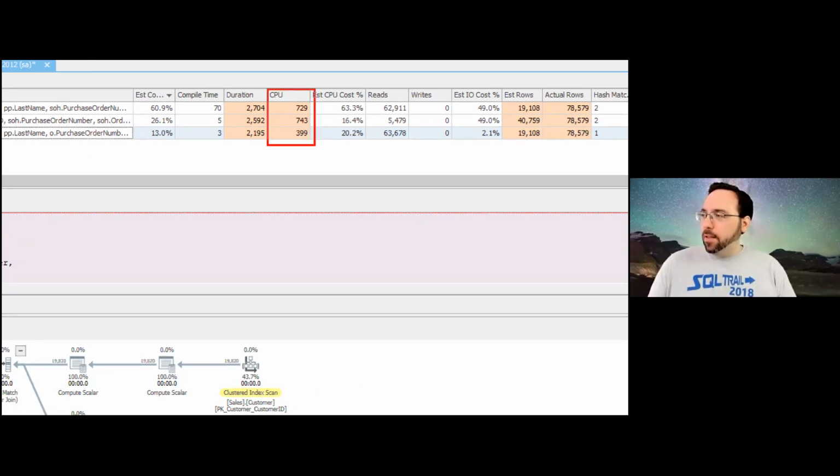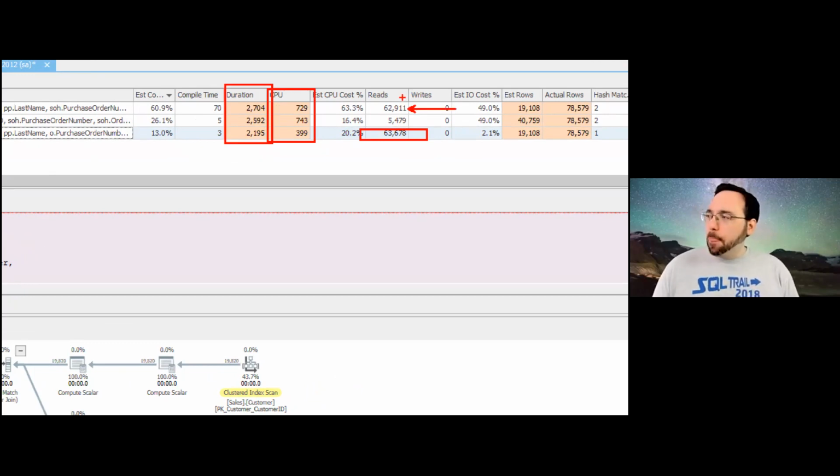CPU time, cut roughly in half. Duration, cut 20-30% off. Number of reads is still the highest, although the nested subquery ends up being pretty close. Number of reads for the common table expression is fairly low because it's scanning everything, but that has the highest cost, if by a small margin. It takes compute to scan a large amount. And if that table wasn't 1 million, if it was 10 million, 100 million, a billion, that increases the compute cost of performing a scan even further.